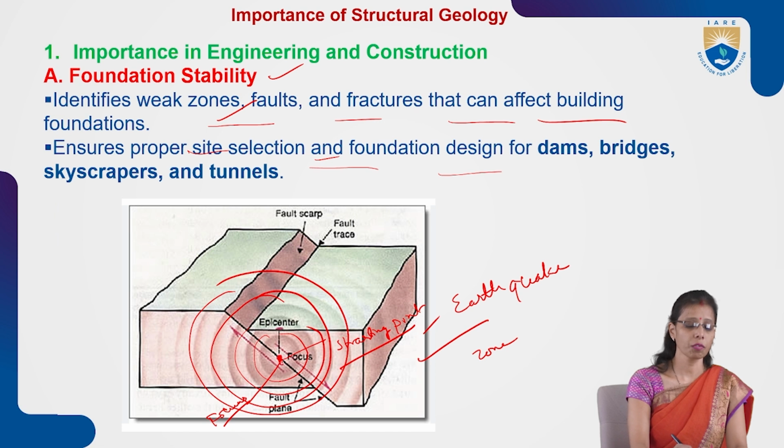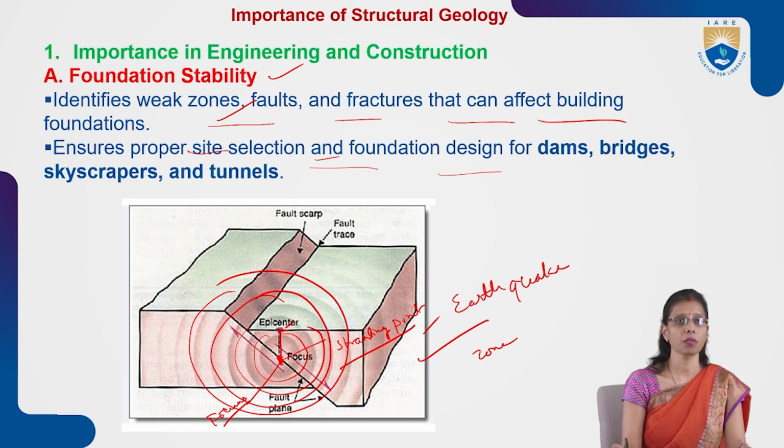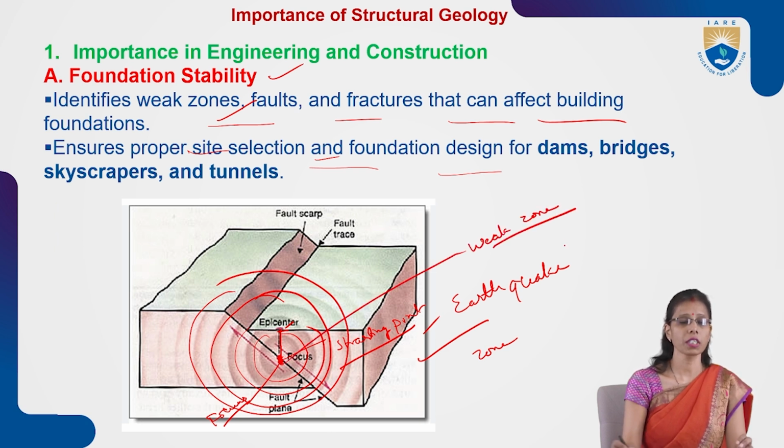Exactly above the focus point, on the surface, we have the epicenter. The epicenter is the point exactly above the focus. These zones are the weak zones. For foundation stability, we have to identify all these zones. We should know which zones come under the weak zones, and which faults and fractures can affect the building foundations.